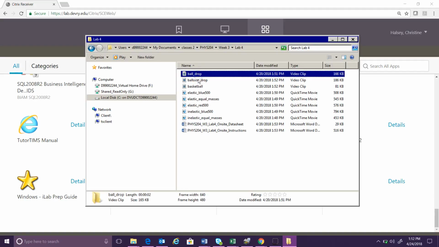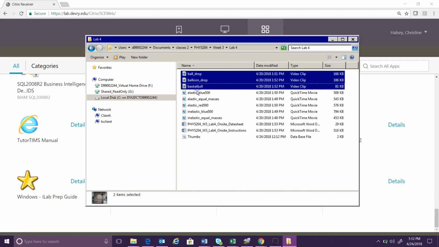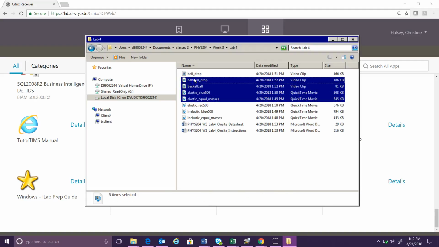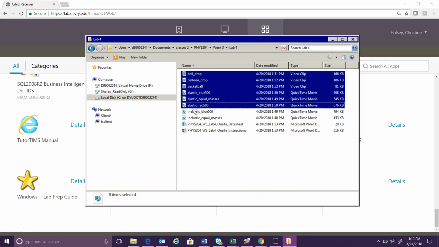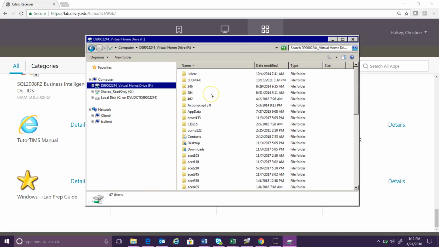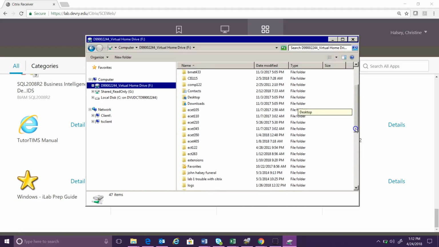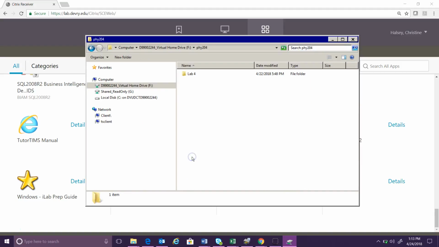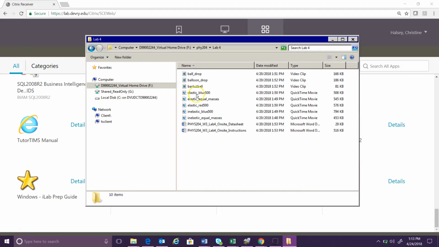And I'm going to select all of these files and copy them. Then I'm going to come up to my F drive, and here I created a new folder for this class, Physics 204, and inside of it I put my Lab 4 file.